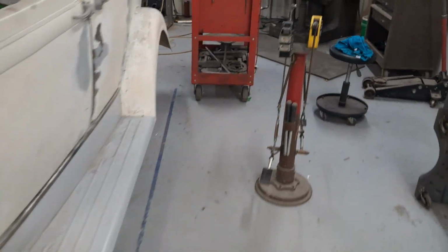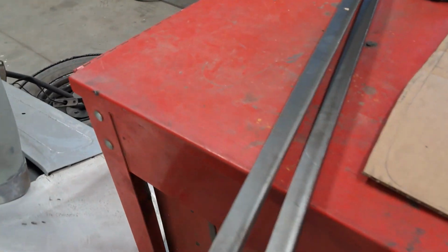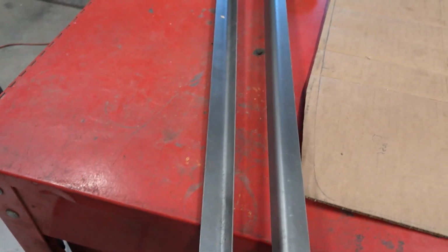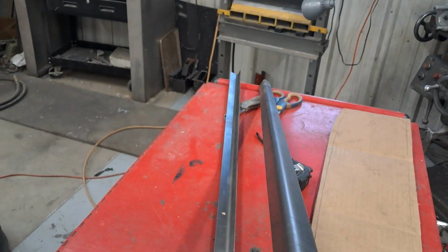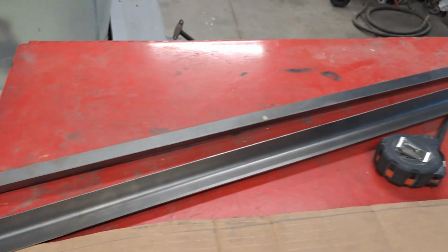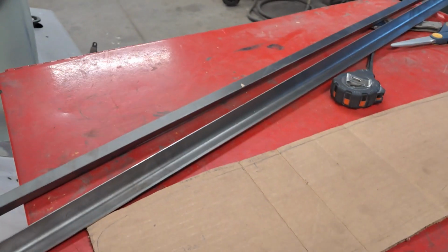Over here on this end, as I'm wrapping up the day, I bent 2 pieces, 3/4 by 3/4. Just made some angle iron for the inside of the window, and we'll start playing with that tomorrow between coats drying. At least the guy's got something to do now.